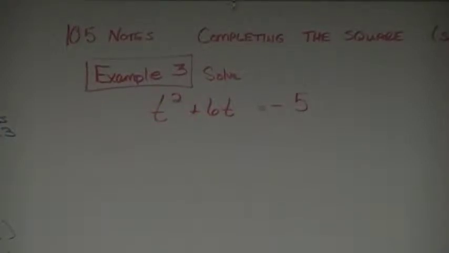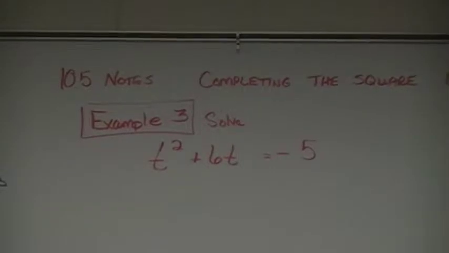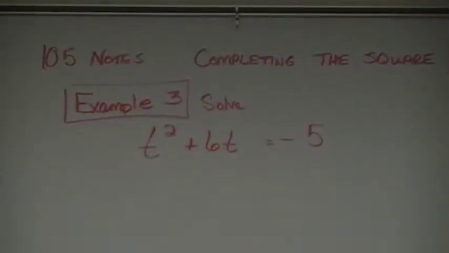Do we have a C up here at all? We don't, do we? Well, that's good though, because can we find C? We can, can't we? Because do we have a B up there? So as long as we have a B, we can use completing the square to find our C.